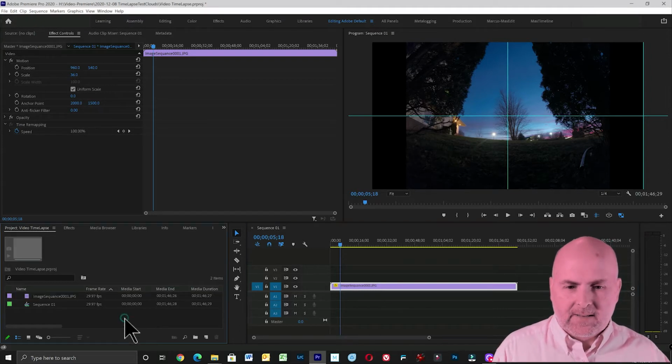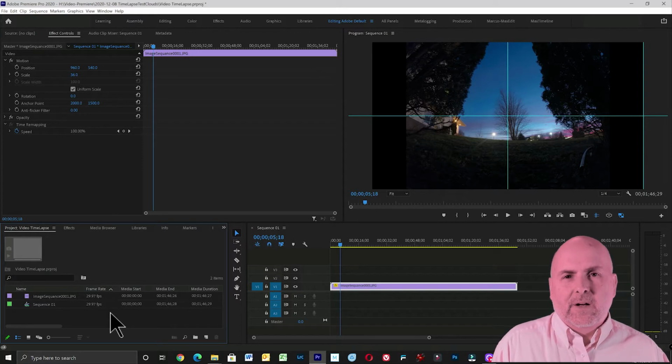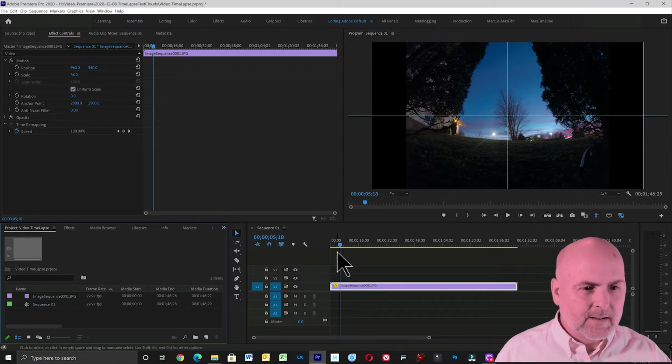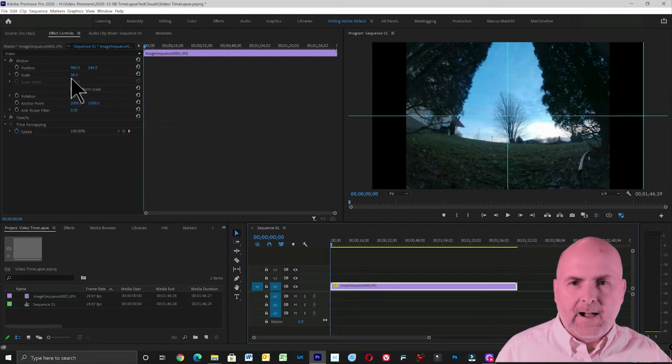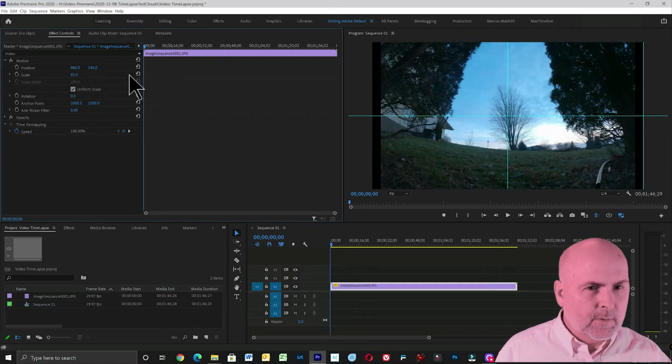I don't like that because then down here in your bin you have not only your normal video files that you're dealing with, but then you have 3,000 individual still image files to deal with, and then you have to group them, and it becomes more of a problem, I think, in terms of keyframing and just general management of files. So here we can go to the beginning of the file. We want to create some interest, so we want to make sure to scale this up so we don't have any bars.